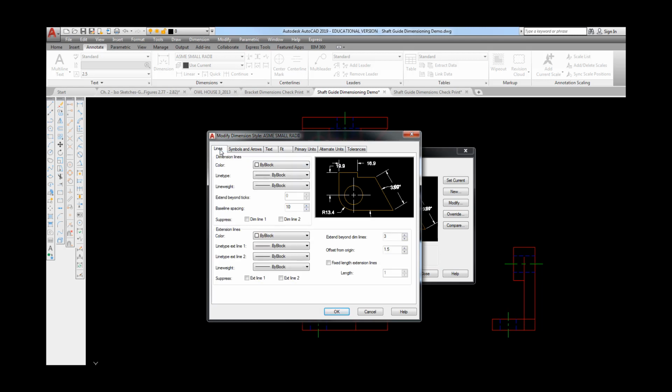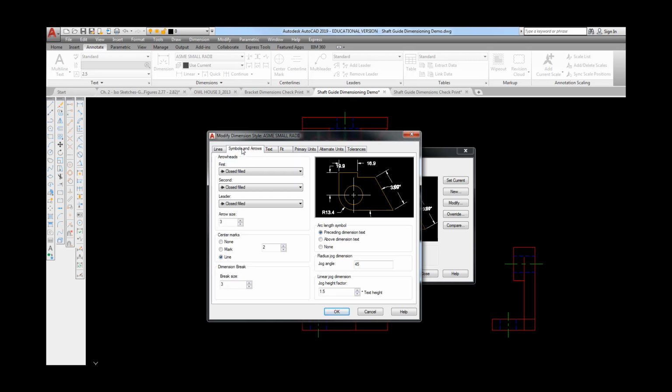If I start with the Lines tab and I look at the settings I've put in, for my baseline settings I have 10 millimeters, and under my setting for Extend Beyond Dimension Lines I have 3, and under Offset from Origin I have 1.5, and the others I think were all just the default settings.